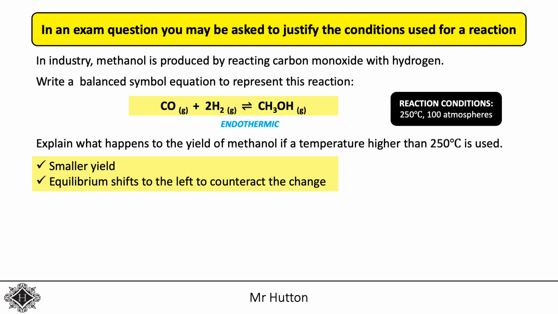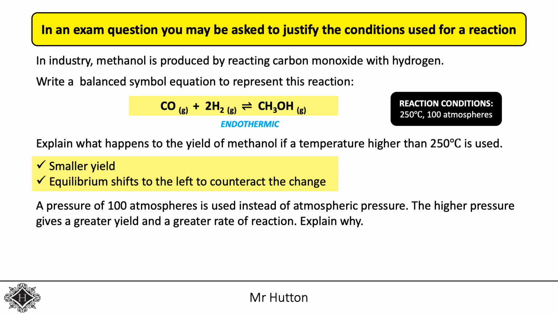We'd actually end up with a smaller yield because remember, if we increase the temperature, Le Chatelier's principle says that the position of equilibrium will shift to oppose that change. So the only reaction that will bring that temperature back down is the endothermic one, the one that takes in energy from the surroundings. So that's going to favour our backward reaction. So our position of equilibrium will shift to the left, favouring our backward reaction and actually giving you a smaller yield. You'd end up with more of your reactants than your product.